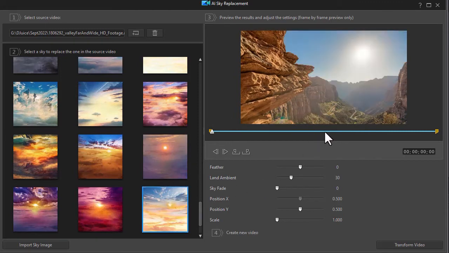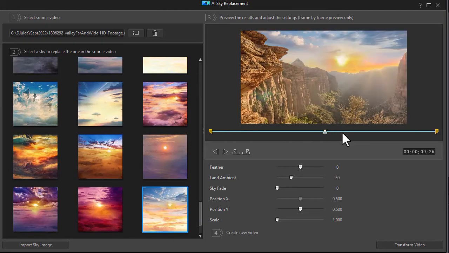Now it looks fine there, but notice, I need to move to different frames because here I have the sun, but here I have in the original video the rays of the sun. So if I wanted to make that look a little bit more normal, what I have to do is I have to scale it up, and I have to change my position on the X and Y values. And that looks a little better. And let's see if we go here.